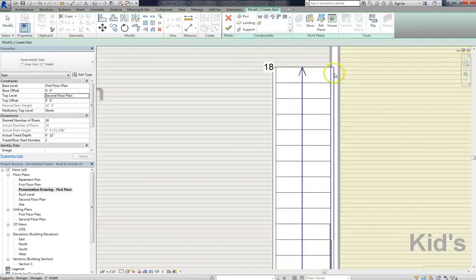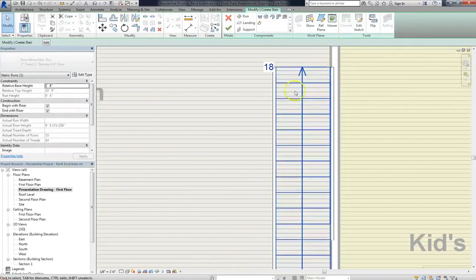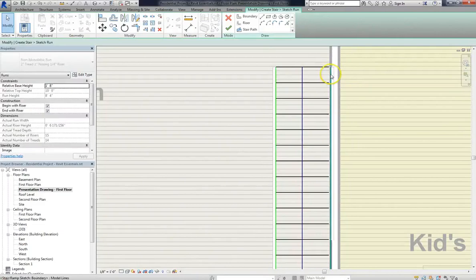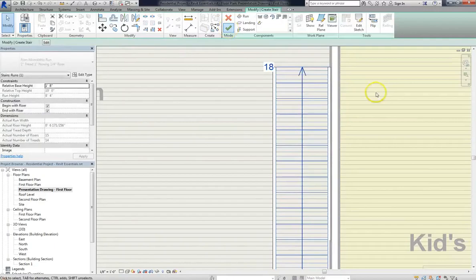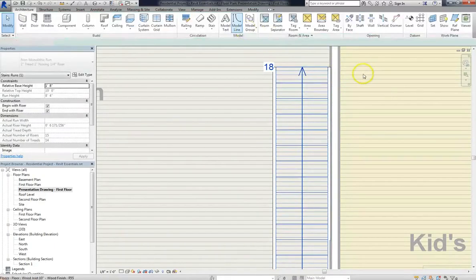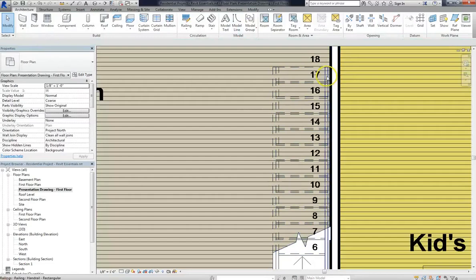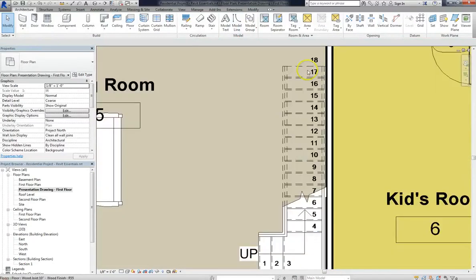So what I'll do is just move the stair out 2 inches. So I'll select the stair and click Edit, and then I will offset the boundary line by 2 inches. I don't want to create a copy, so I'll uncheck that. So I'll put in 2 inches, I will select my line, and then hit the check mark. Now when I hit the check mark, you'll see my stair is in line with the wall, but not in it. And when I hit Accept, you'll see that the stair is absolutely perfect.